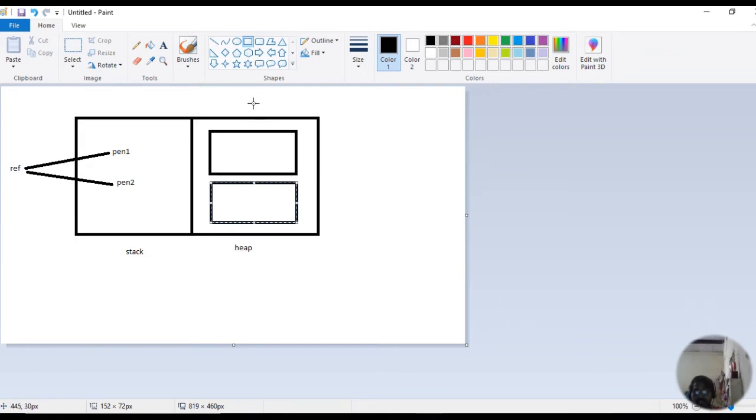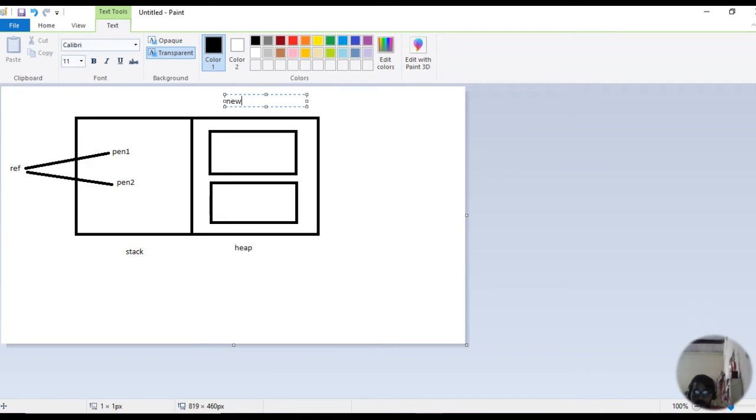When I use the new keyword to create an object, suppose my class name is PenDemo, then this block is created.